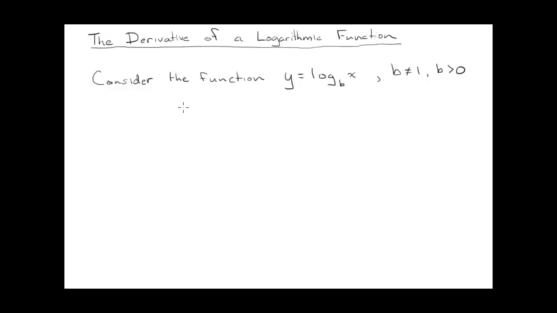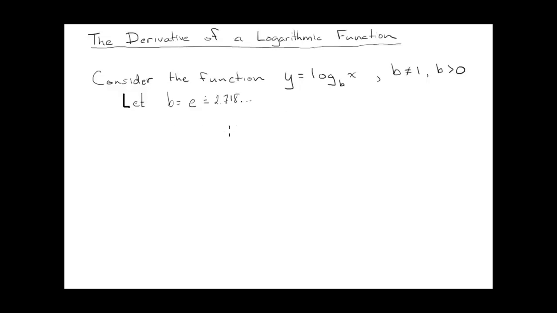Now, just like when we did the derivative of the exponential, there's one value of b that turns out to be a little bit easier to get the derivative of, and it's the one that we use the most often. And it's the same one that we used for the base of an exponential, and that was e. So let b be equal to e, which if you remember we called Euler's number, which was approximately 2.718, etc.